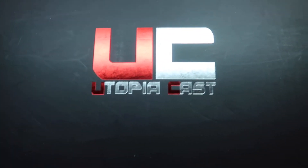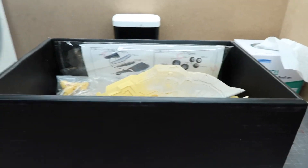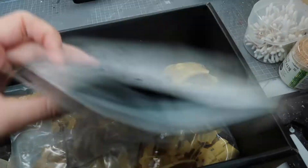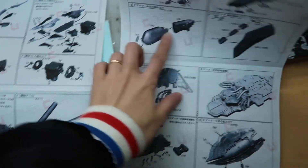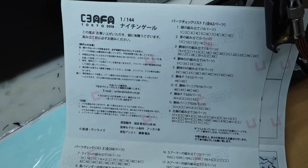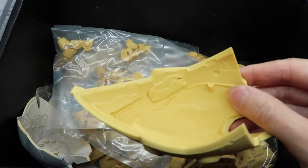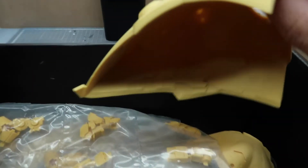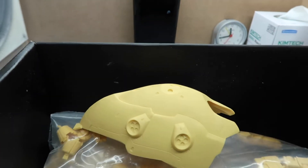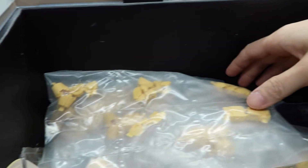So let's take a look at this. This is the Utopia Cast Nightingale, and Utopia Cast is usually a company that has really good resin casting quality — the stuff they cast is usually quite clean. Here we have the Nightingale. This is the manual. It's 1/144 scale. I think the underside of this kit is so cool because after you make it, if you look at it from the underside, you can see all these underside details. That's why the underside is so detailed — I think this is so cool. I actually kind of like this kit myself. I would love to make this, but this is Cookie's.